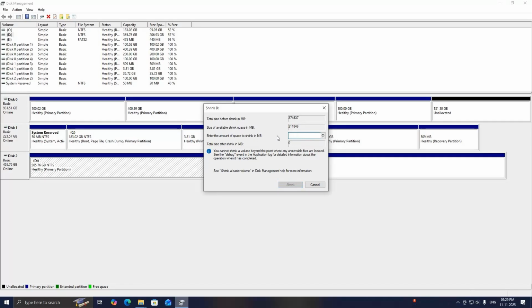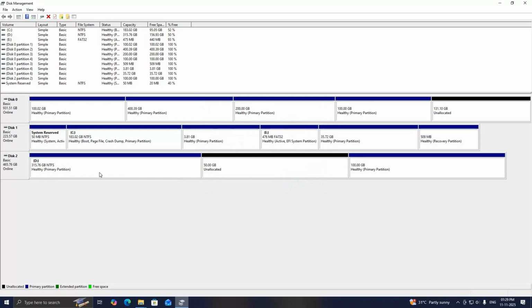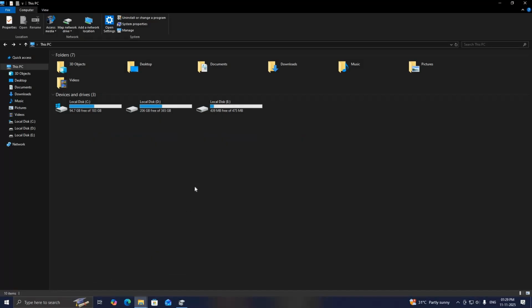So if I'm not wrong, it is 51200, and we will click on shrink. So again 50 GB is shrunk. Now when we go and check the D drive, we just need to refresh. It's again shrunk. So this is how we can create a new partition, shrink, and extend using disk management.